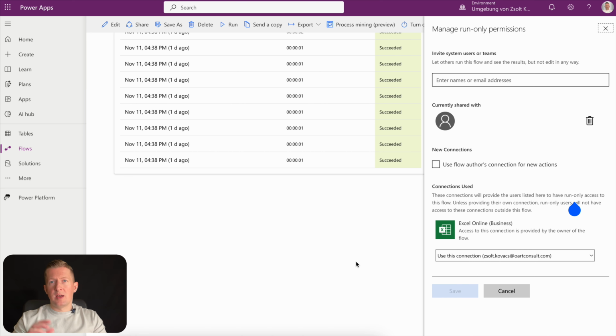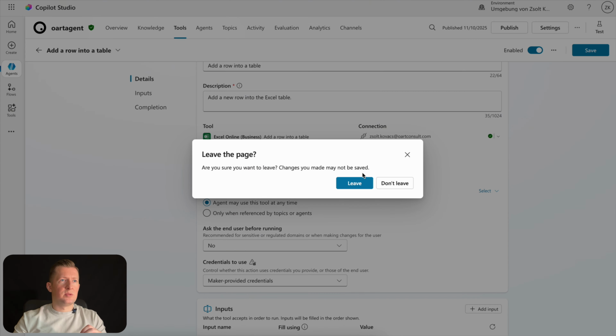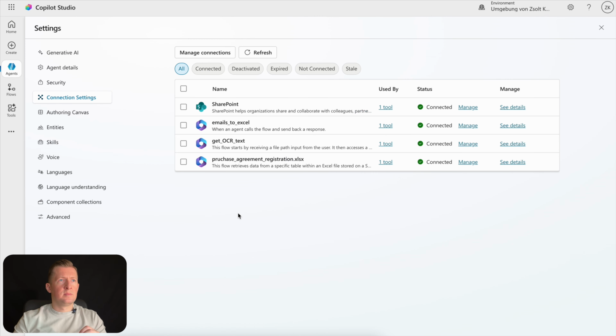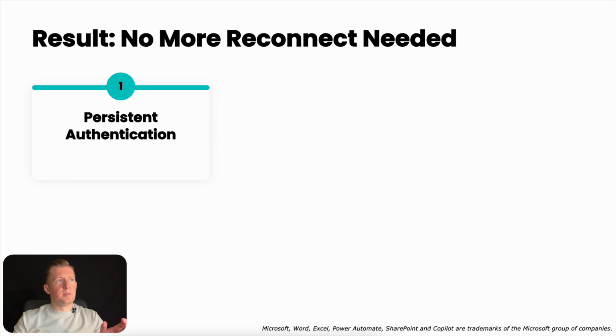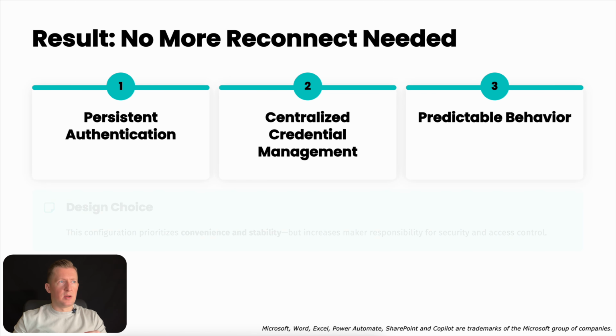You hit Save, and after that, with this tool and agent flow setting, you avoid that in Microsoft Copilot Studio, in the connection settings, you need to reconnect your tools and your agent flows again. The result, as I mentioned: persistent authentication, centralized credential management, and predictable behavior.